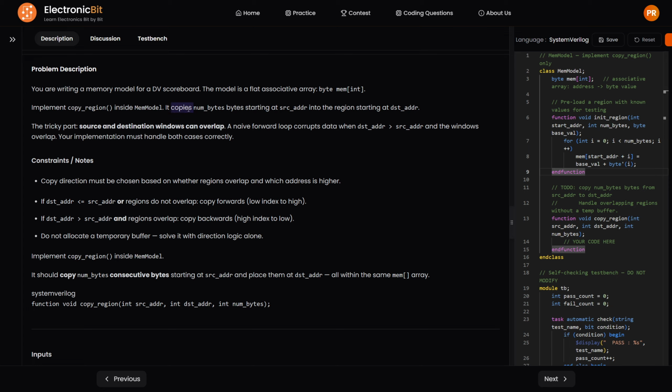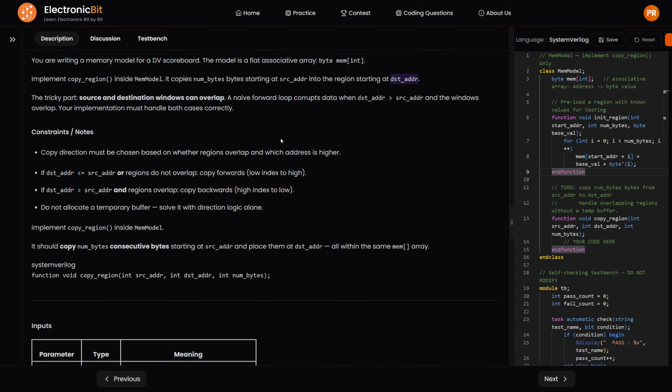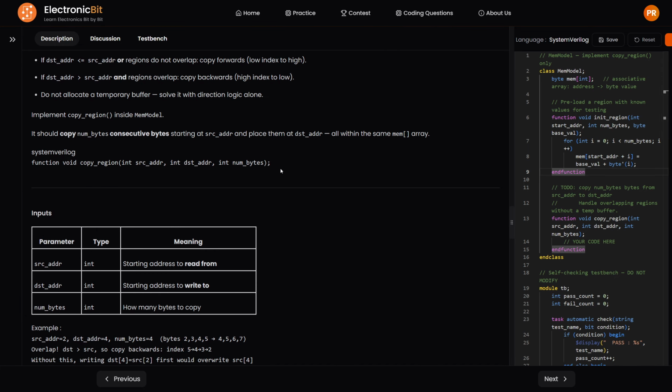So we need to copy the number of bytes, or chunk, from the source address to the destination address in a given memory. Inside the memory you are just supposed to copy some content from one location to another location. In order to do this, you are supposed to implement a function named copy region.